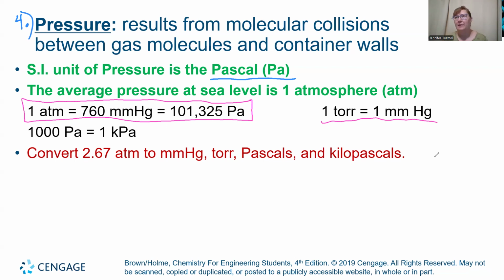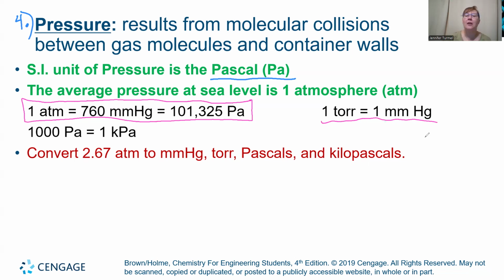Now, the millimeters of mercury or the torr, it's the same thing, comes from the height of a barometer. So back in the day, they used to have a barometer, and it was a long tube full of vacuum placed inside a container of mercury. And the average pressure at sea level would give you a column of mercury that was 760 millimeters high. And so that 760 millimeters of mercury they decided to call 1 ATM or 1 atmosphere to normalize it. And it is the average pressure at sea level.